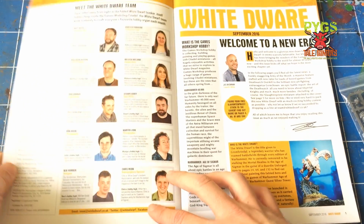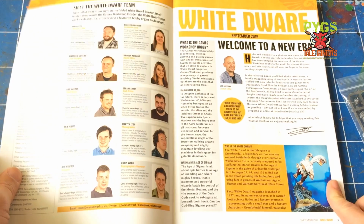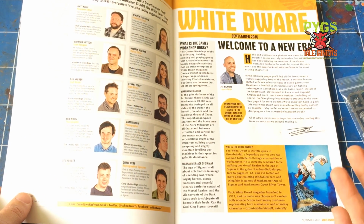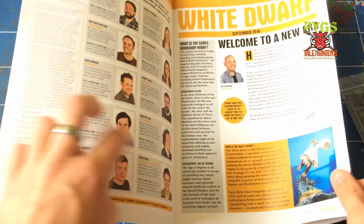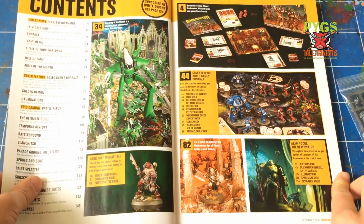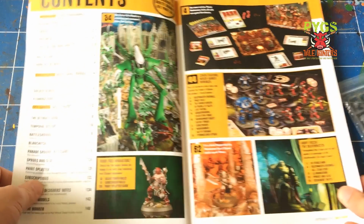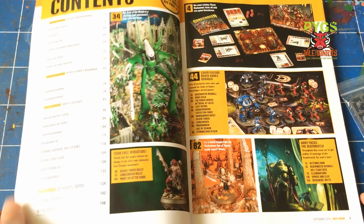So here we go. We've got all the staff who work on the magazine. That's quite nice. They've gone back to actually listing and crediting people. They went for a phase where they took out everyone's names from the magazine. I think it was because some employees at Games Workshop head office were getting bad press on the internet. The internet is terrible for that.